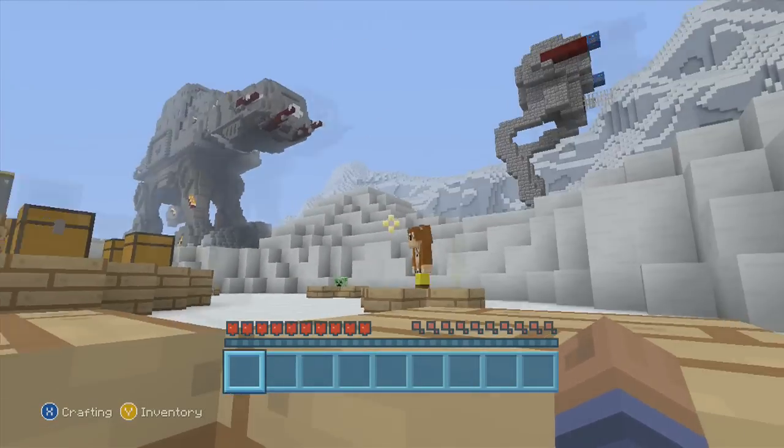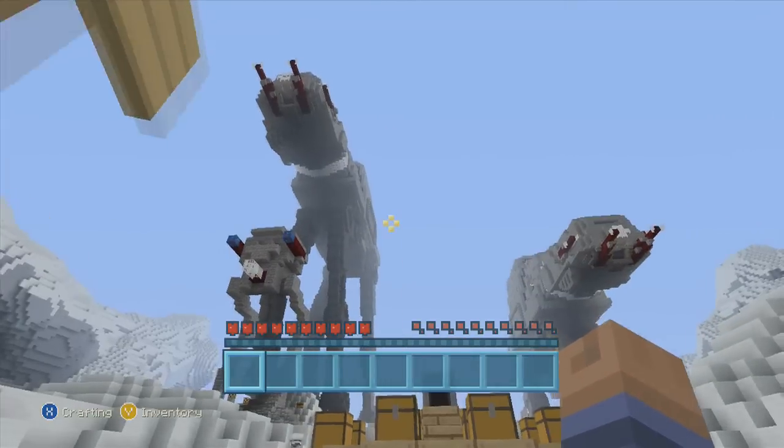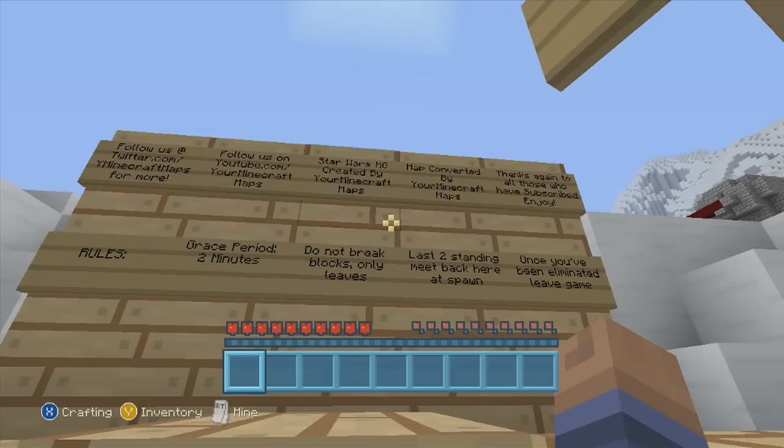My name's Anthony, or Bigby Stats, and welcome back to another Hunger Games on the plastic texture pack this time. We're doing the Star Wars map, and here we go right here. So Star Wars Hunger Games created by your Minecraft maps, map converted by your Minecraft maps.